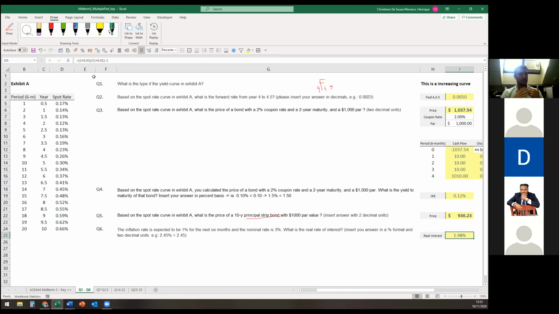Now, as a rule of thumb, if you're doing that in real life and wondering what the real rate of interest is, it's usually a very good approximation to just take the nominal rate minus expected inflation. So if it's 5% and the expected inflation is 2%, it's going to be somewhere near 3%. You could do that as a rule of thumb, but precisely you should plug it into that formula because it's going to be slightly different. You'll see that it's not exactly 2, it's a little bit less. But just so you know for future uses, okay?